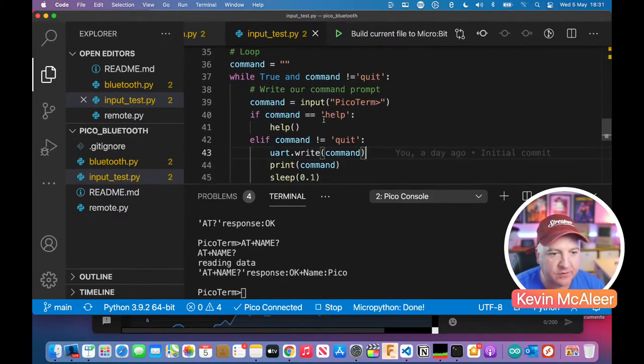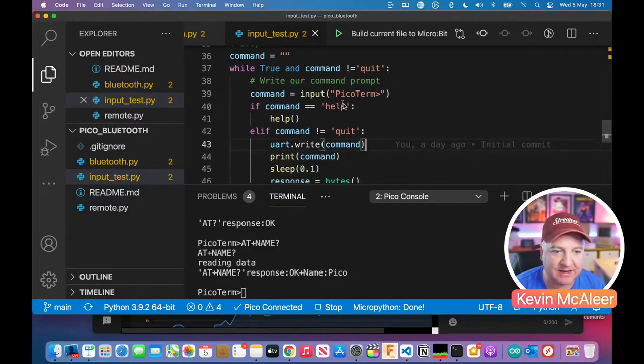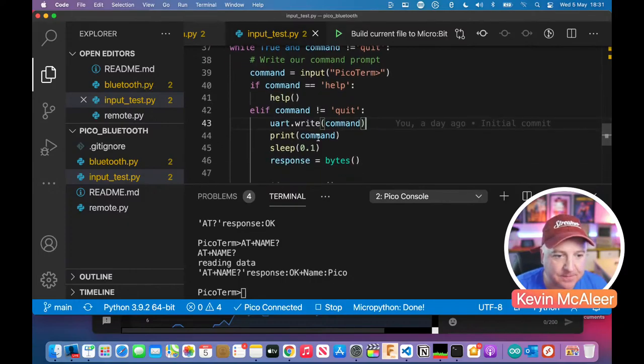So what we first do is we say input, and that's how we type commands in. It's just a command line. Whatever you type in the command line will appear in the string command, and it will get rid of the return at the end when you press enter. And it's quite friendly because you can delete, you can go backwards and forwards, all that kind of stuff within that input command.